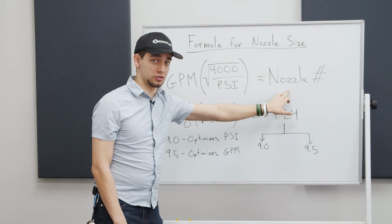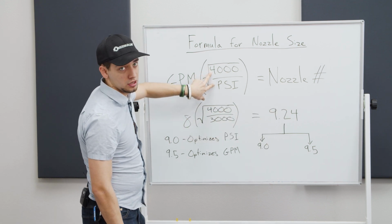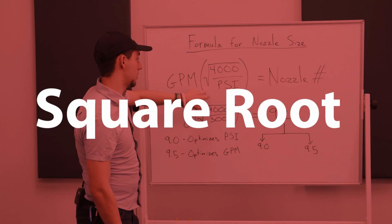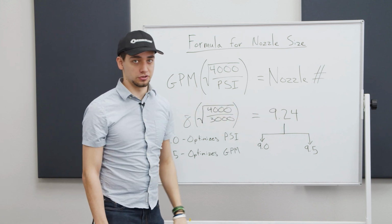And that's going to give you your nozzle size that's needed. So what you first want to do is take the 4,000, divide it over your PSI, square that, and then multiply it by your gallons per minute. And that'll finish out the equation for you.